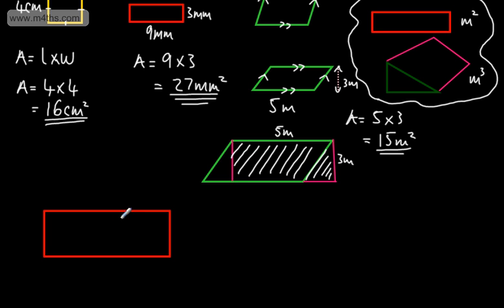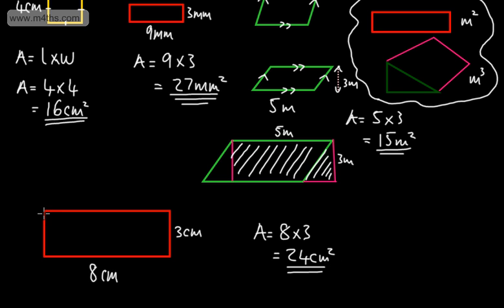I'm going to put on here that the rectangle is going to be 8 centimetres, and we'll say that this one is going to be 3 centimetres. So not massively accurate. If we think about the area of a rectangle, it would be 8 multiplied by 3, and that would give us 24, and the units are centimetres squared. If I think now of a triangle, it is half of a rectangle.